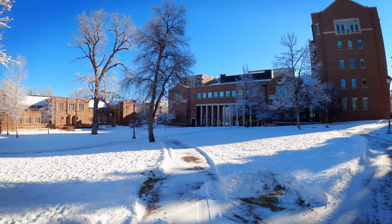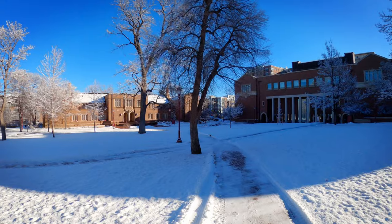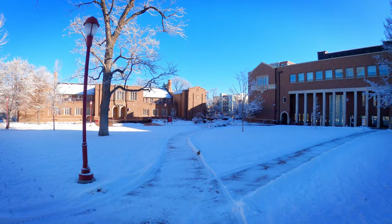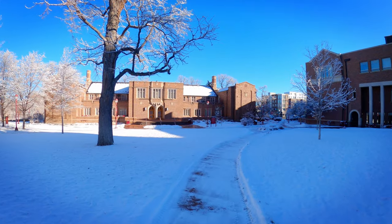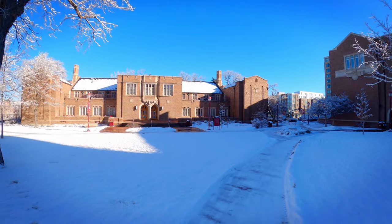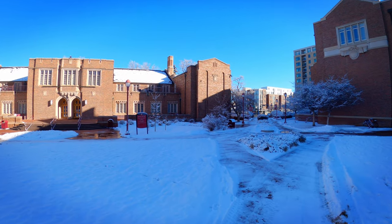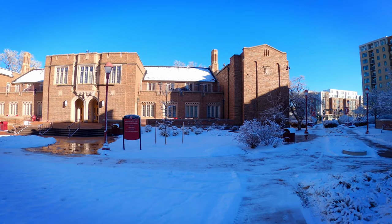So to the east here is University, and then Evans intersects with that and goes east-west. This is the Daniels College of Business. And we're, I don't know, a couple miles south of downtown, so very close to Washington Park area as well. Cherry Creek's not far away. I'm gonna adjust the microphone. This is the Marjorie Reed Hall, College of Business.